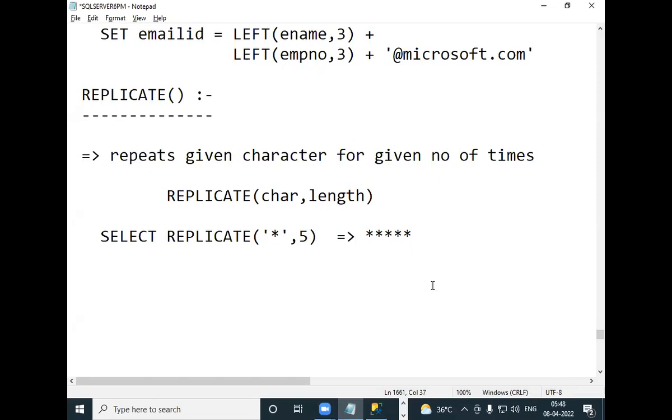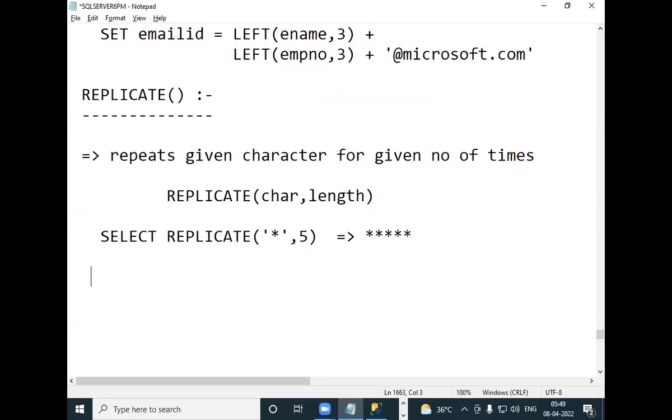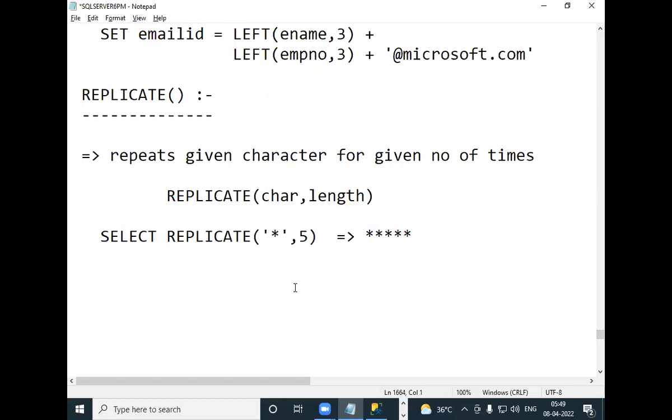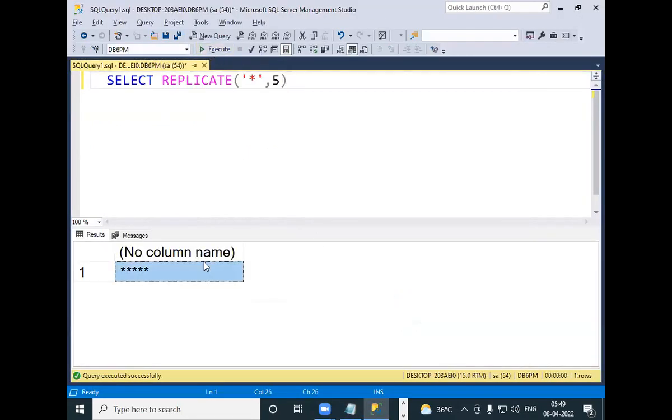The character star is repeated 5 times. If I give 10 here, 10 stars. Okay?